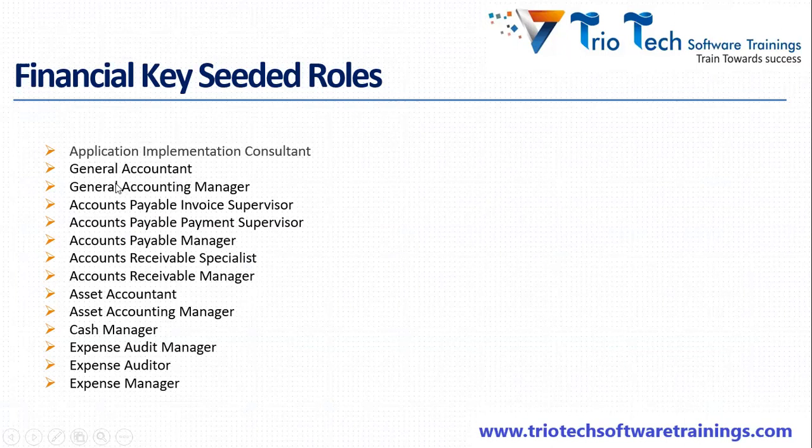Then general accountant and general accounting manager are for the general ledger. Similarly, accounts payable invoice supervisor is for carrying out invoice-related activities for the accounts payable application. Then accounts payable payment supervisor, accounts payable manager, receivable specialist, accounts receivable manager, asset accountant, asset accounting manager, and cash manager, which is for cash management. Then these are for the expense application. So these are all examples of the seeded roles that Oracle provides, inbuilt roles, you can say.